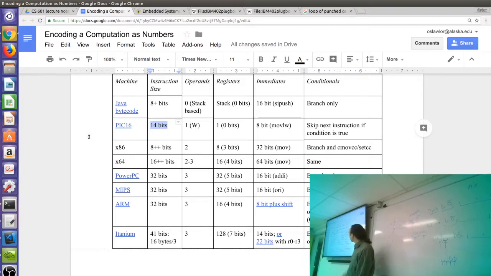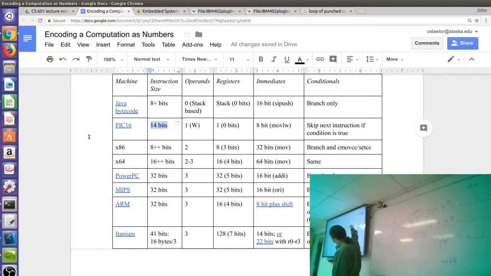The one I didn't put in here was Motorola 68000 that I think has totally died out. My hazy recollection on Motorola 68000 was that it had 16-bit wide instructions. It had two operands, just like x86. I believe there were 16 total registers, or 8 address and 8 data registers. I have no recollection of what immediate data. Immediates had to be pretty small, I guess, to cram into a 16-bit instruction. And they didn't do anything fancy with the branching.